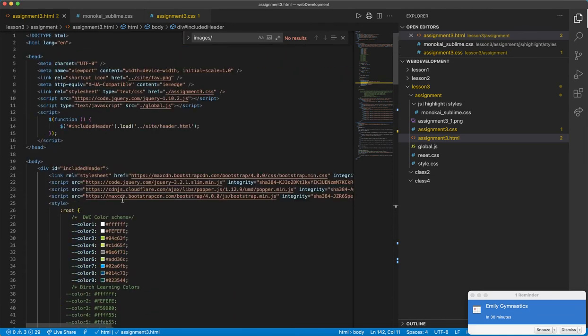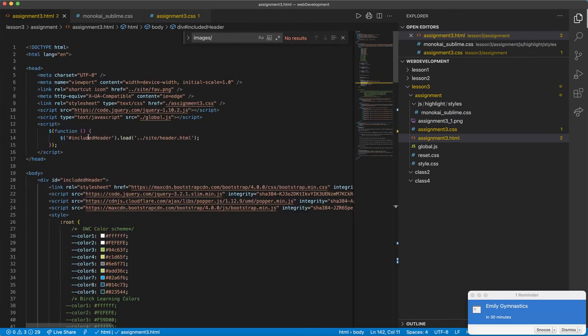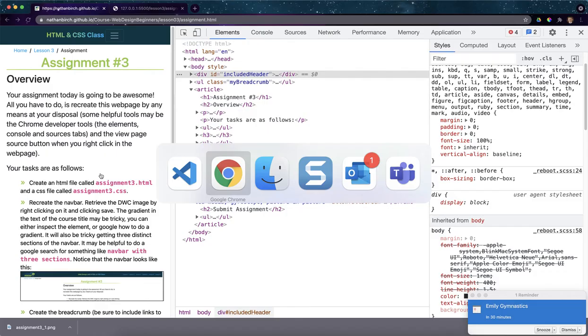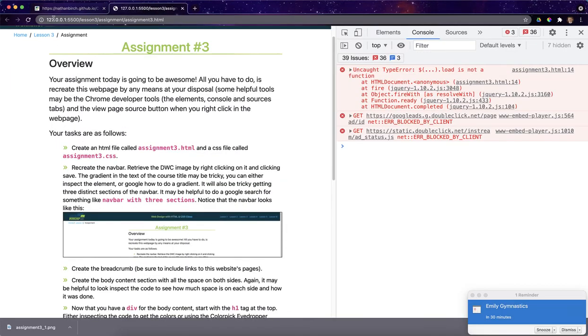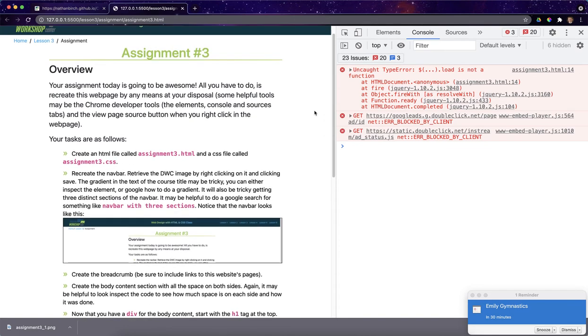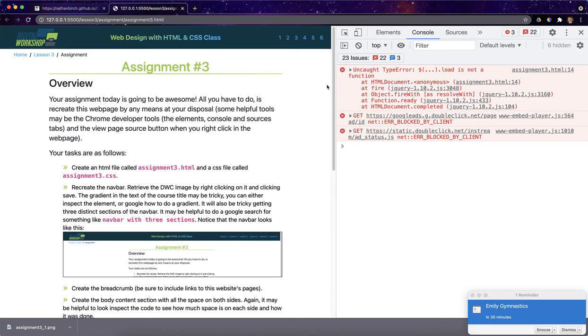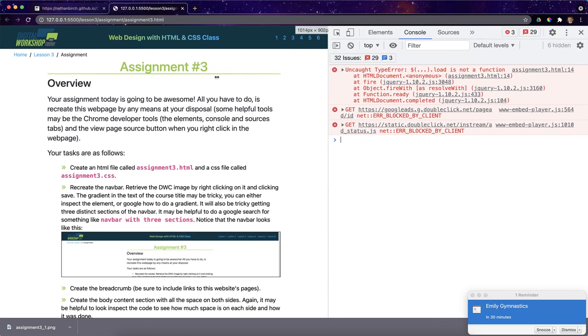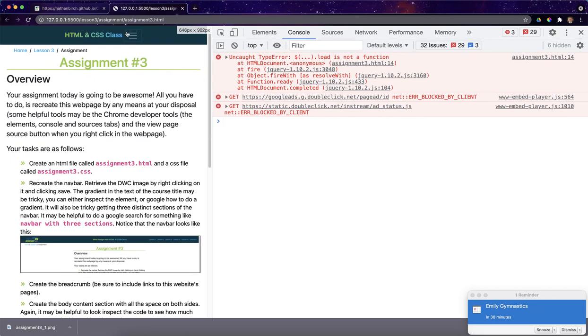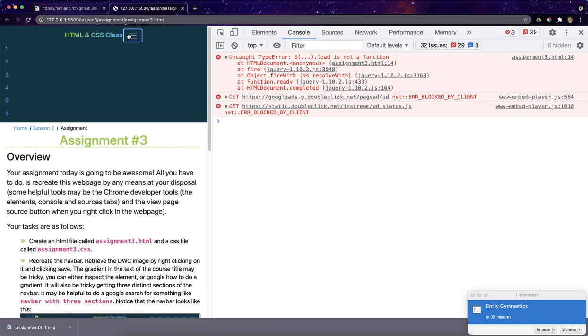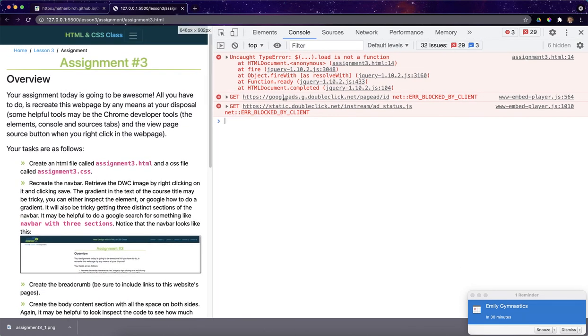Okay, now that div included header, it looks like this JavaScript function is saying, hey, find the ID included header and load an HTML file, which is why that was showing up in the browser but not here because we don't have that code. Okay, and so I'm going to hit refresh on this. Okay, and it looks like we have our stuff. It's even responsive. Wow, look at that. That's amazing. We didn't do any of that.